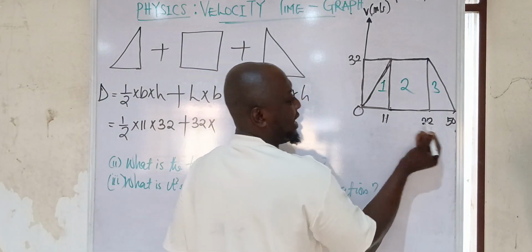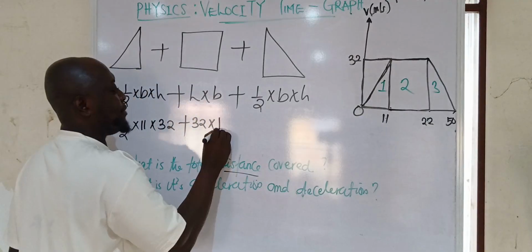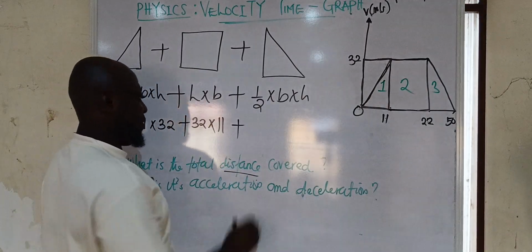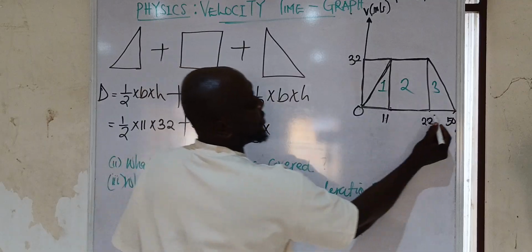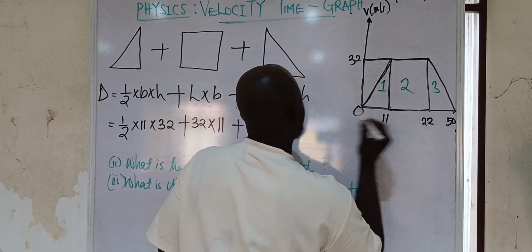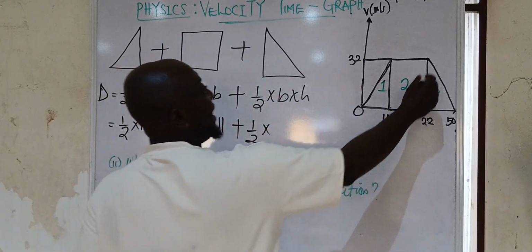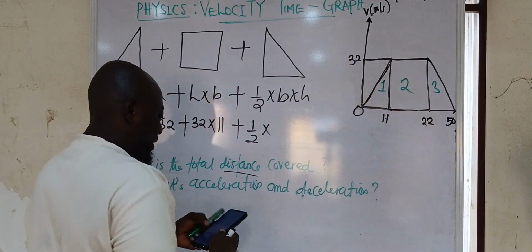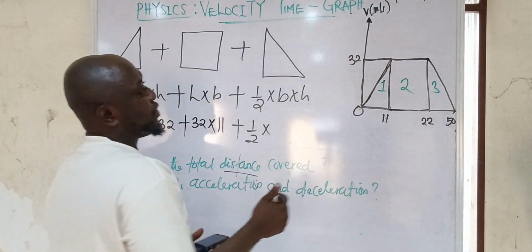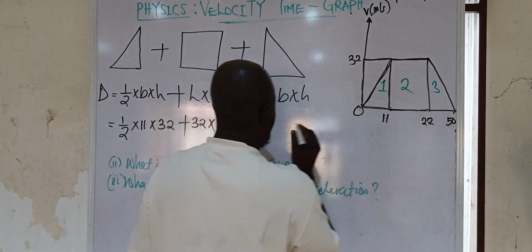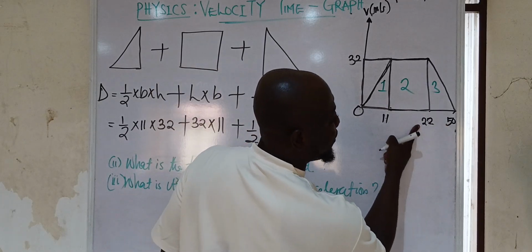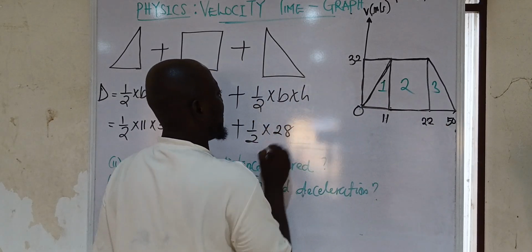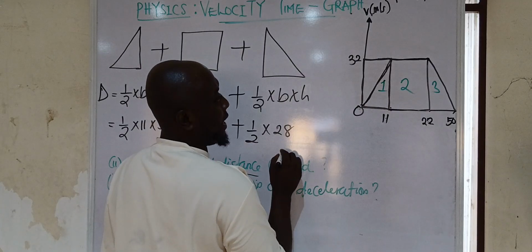Subtracting this from this, 22 minus that gives me 11. So from this point, I have this times the next thing here, the base. The base is simply this minus this. And then the height is this. We are still maintaining the same height. So maintaining the same height, now we have this. So this is 8 here, and then this is 4, which will give us 28 here.